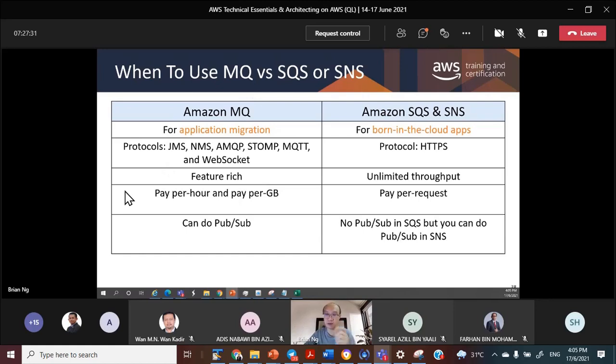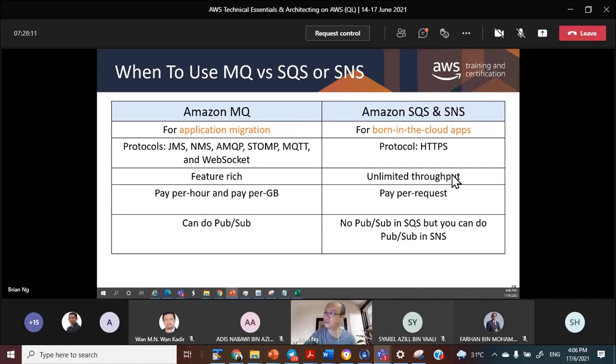But MQ can do it, it's up to you to configure. You can configure it to store the message after delivery, or not to store the messages. Understand? You can also configure topics as well. You can set whether you want push and pull, but you can see SQS is pull and SNS is push, SQS cannot do both the way SNS does. But MQ is up to you to configure. Understand? That's why the feature is actually richer than SQS and SNS.